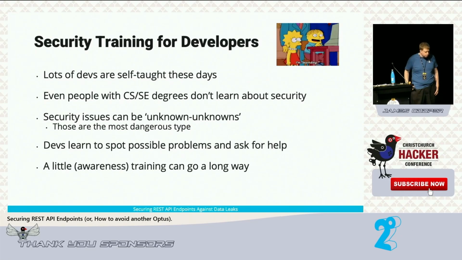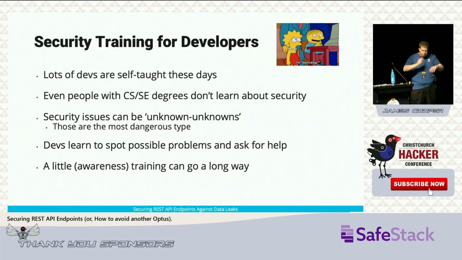Right, next slide, please. Okay, so I'm pretty sure this is the last one for today. Last but not least, get some security training for your developers. Lots of devs are self-taught these days. Even people with comp sci or software engineering degrees don't necessarily get taught security. When I did my undergrad comp sci, I didn't have security in it whatsoever. And what this often means is that developers know how to do React and Vue and all the fancy development things, but they just don't know security.